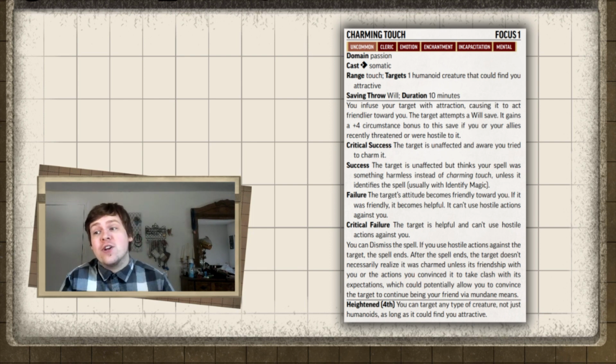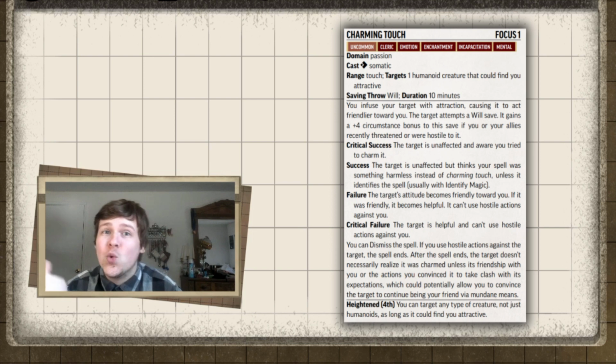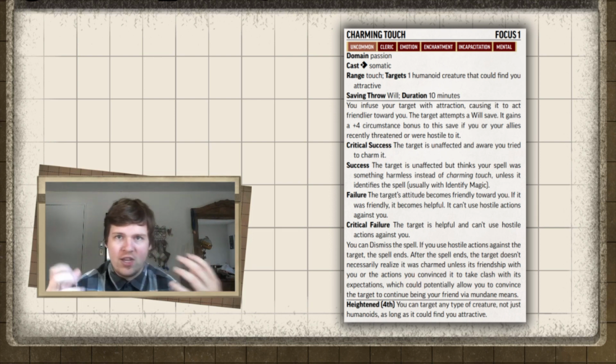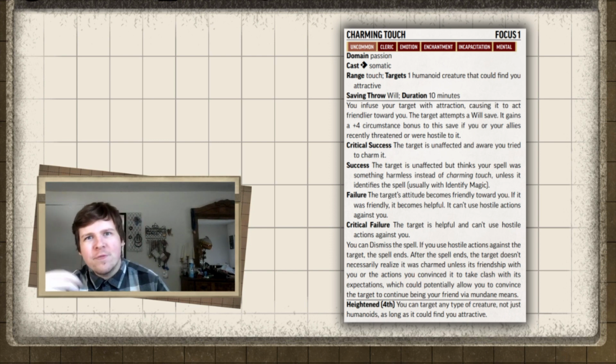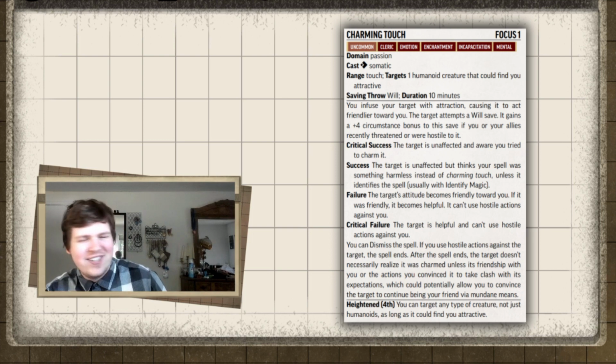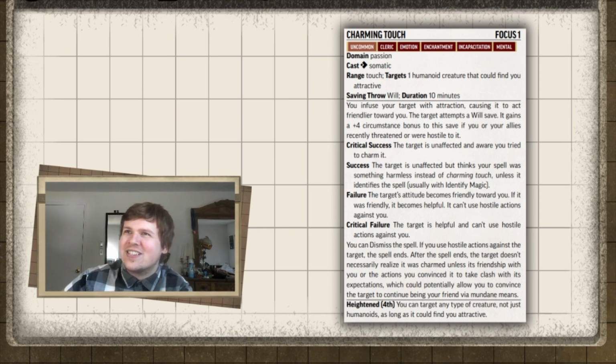On a crit failure, the target goes 1 step above friendly to helpful, and will actually try to aid you. Again, this doesn't mean they'll die for you or give you all their belongings, but if you ask them for a few gold for dinner, they might be like, there you go, take it, it's all yours. I don't know why I went to that accent, it's fine.